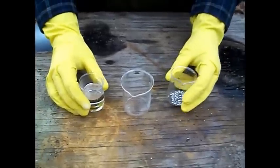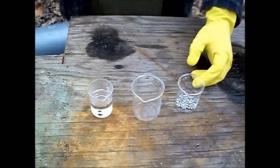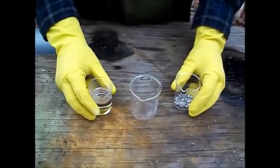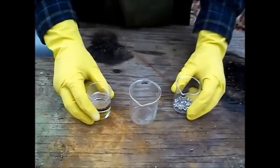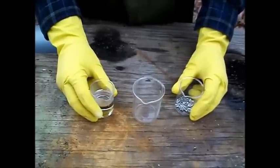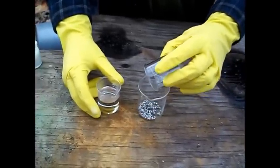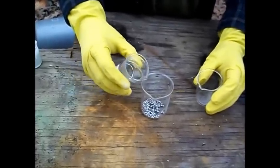We're going to double the weight in acid against metal, and this is going to make some good Stannous Chloride. In this video, I'll show you how to make the Stannous Chloride and how to test it against a standard gold solution so that we know our test solution is working okay. It's just pretty much take your metal and your acids and combine them together.